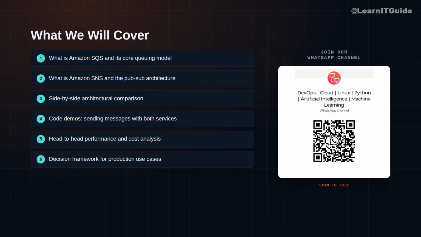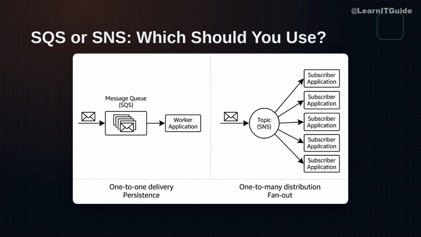Let us get started. So which service should you use? The real question is whether you need a private mailbox for a single worker or a broadcast signal for multiple listeners. If you get this wrong, you end up writing thousands of lines of custom code just to handle retries or message fan out, which is exactly what these managed services were built to eliminate.